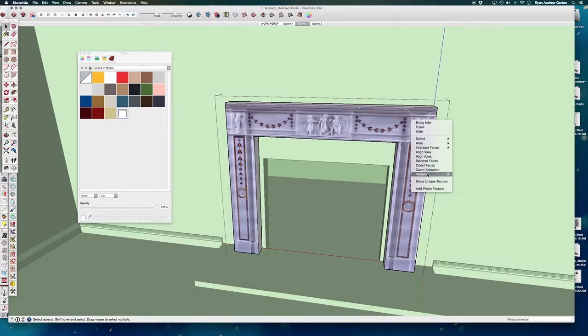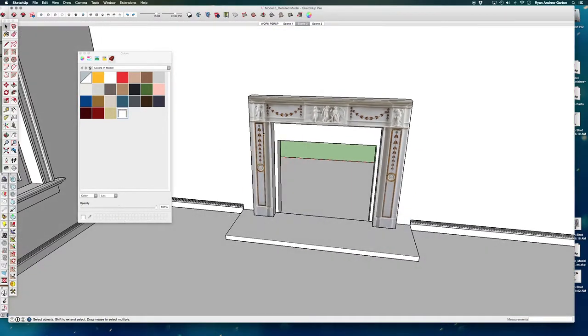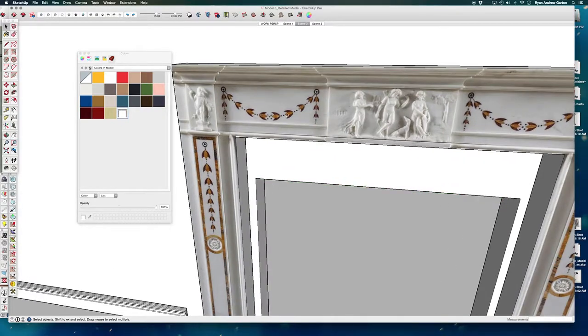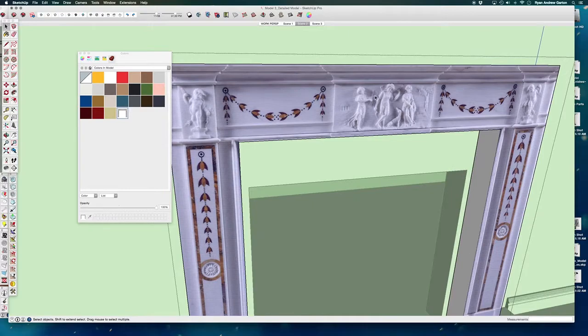And then I'm going to right-click and make this texture projected. I want this texture to project on anything else I make, and that'll make a little more sense in a second. Okay, we've got a few little parts here that are three-dimensional. I'm not going to go super nuts on this, but I do want to bring this face out.